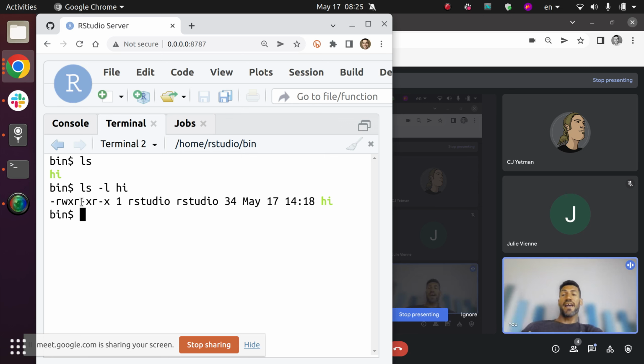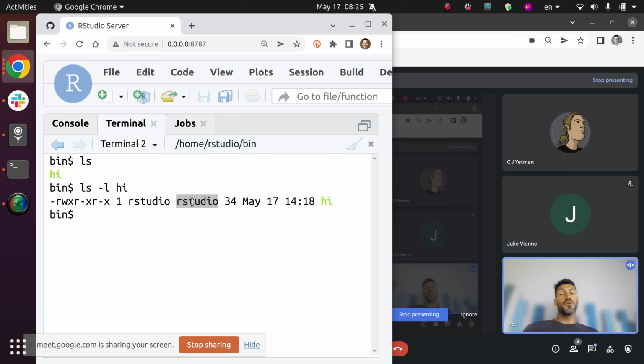So that's why a multi-user system has the notion of group, whose permissions are described in the second block in the permissions string. The group in this case is also the group RStudio, which is a default group.